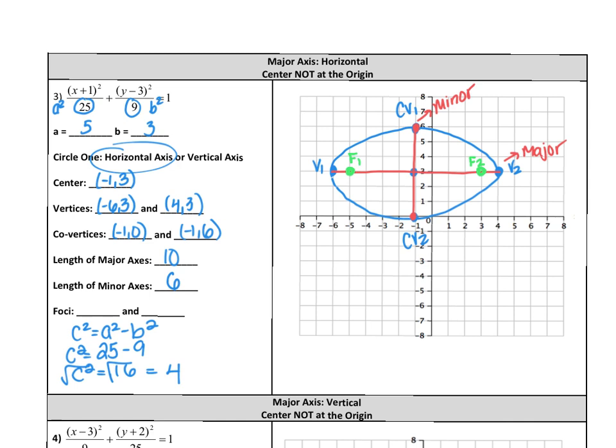Remember, the distance from each of the foci to the center is c, so from here to here is c. So those coordinates are -5, +3, and +3, +3. So we can go ahead and label that now. So our foci are -5, 3, and 3, 3.